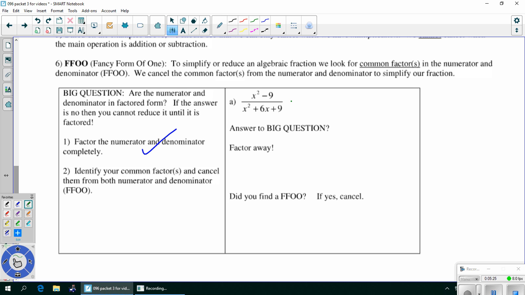Let's do that. Big old fraction. Upstairs, we've got 3 kinds of factoring we always look for in the same order. Greatest common factor first. Greatest common factor upstairs is 1, so there's nothing to do. Second kind of factoring is the difference of 2 squares. In this case, on the top, there are 2 terms. They are both perfect squares, and indeed it is a difference, so it is the difference of 2 squares. So we get to do our short difference of 2 squares formula.